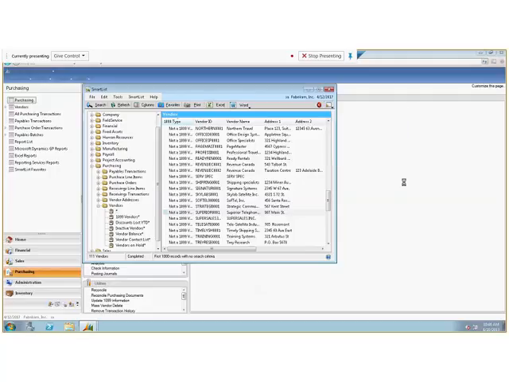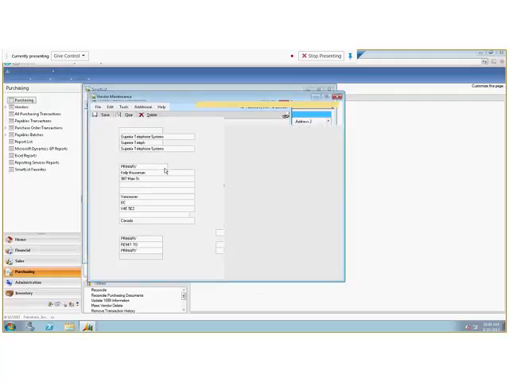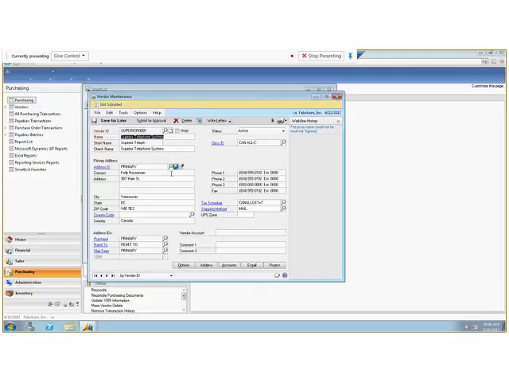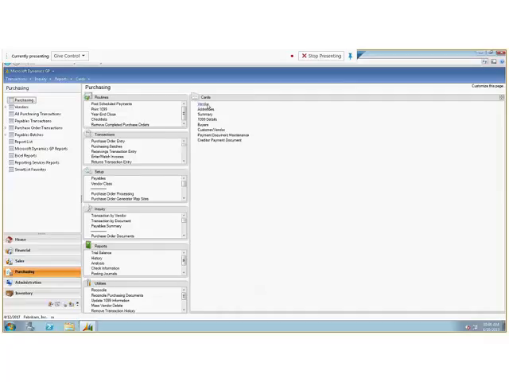I'm going to go to the vendor address maintenance window, and then I'm going to sneak back to the vendor maintenance window. So I can get to vendor maintenance that way, or you can simply just go back to purchasing, go to cards, expand cards here, and then click on vendor.